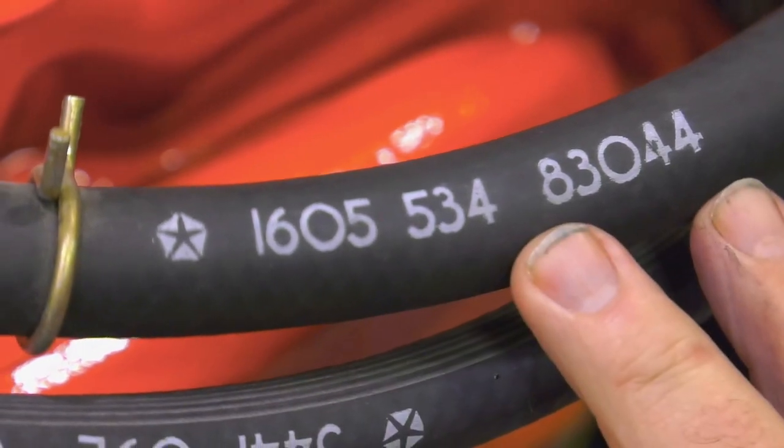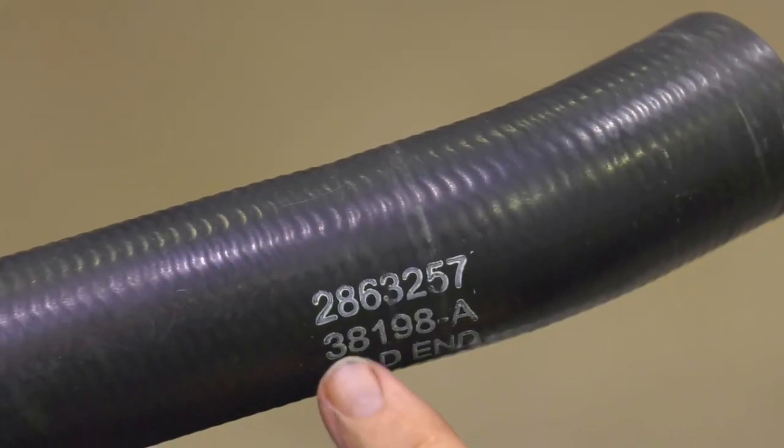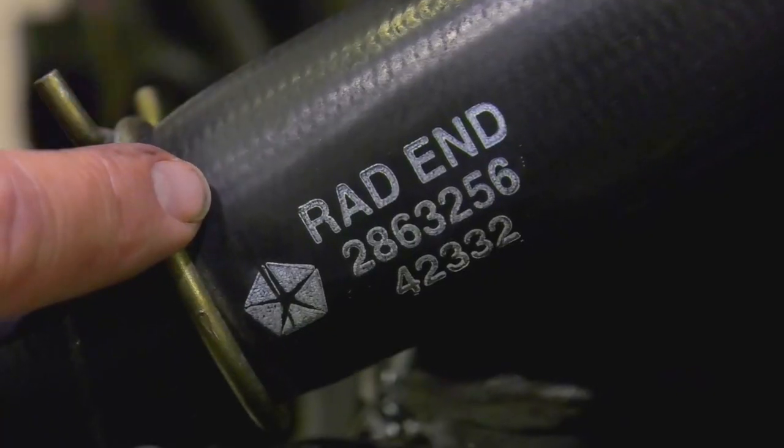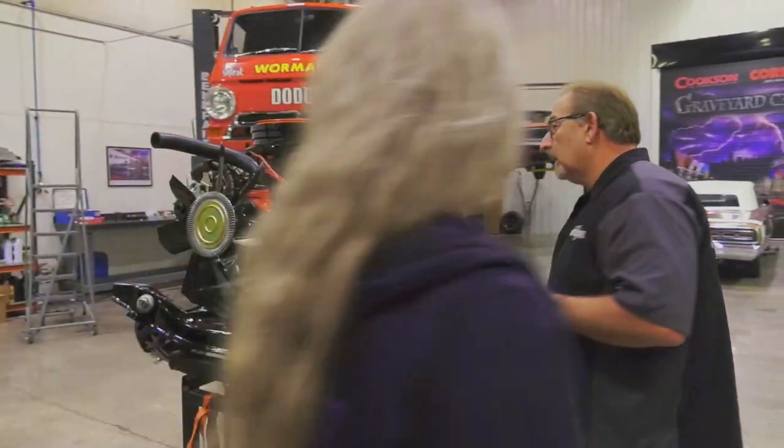These are the correct heater hoses with the correct part numbers on them. This is the correct upper radiator hose with the part number on it. And this is the correct lower radiator hose with the part number on it. So on that side, that's about it. Just a couple things real quick over here.